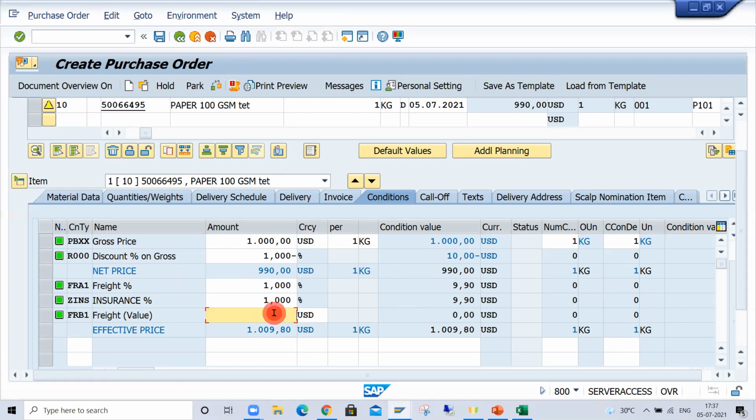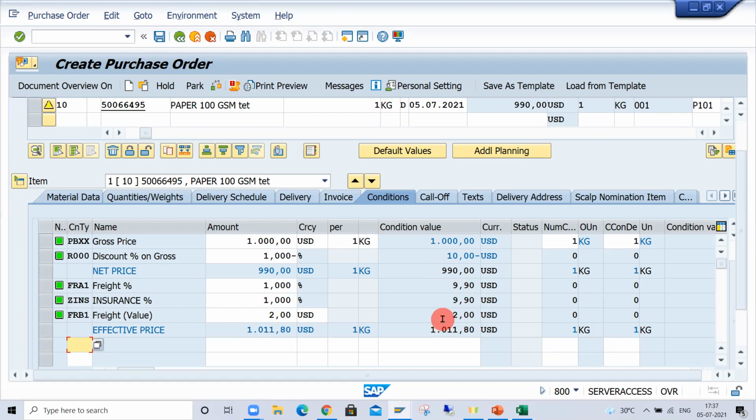Now, lump sum value. Say, for example, you give 2, enter. Then 2 will come here. Now effective price means it will add the net price and whatever value is entered here. This is how the calculation works.